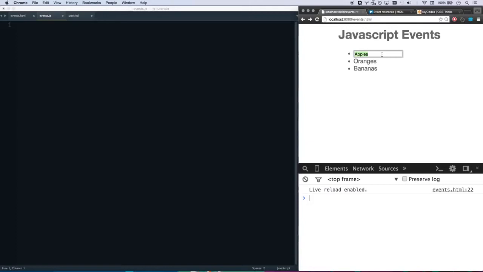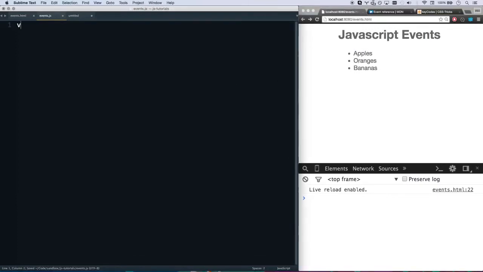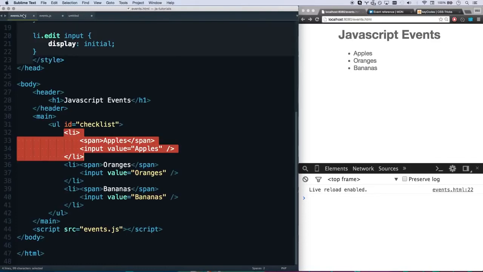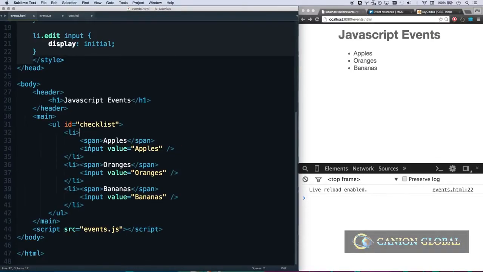Events. So I'm using JavaScript events to do this simple to-do list editor, which we're going to build today. I can change it to apple, or I can change it to watermelon. There we go. And so that's basically my to-do list editor, and that's what we're going to build in this. If you remember from the prior lesson, you can actually do selectors. Let me show you what this app is going to be.